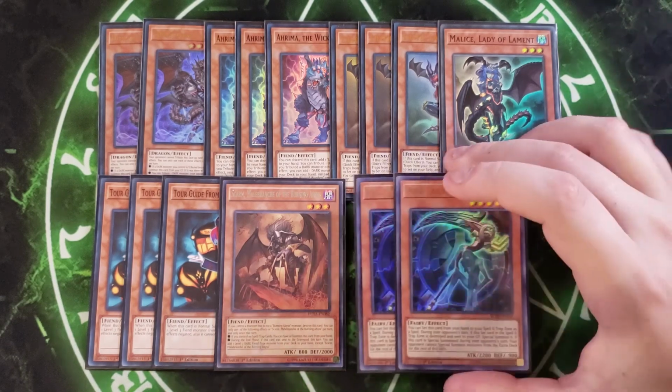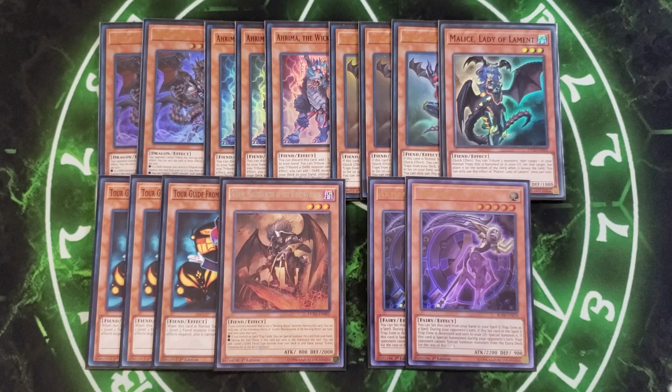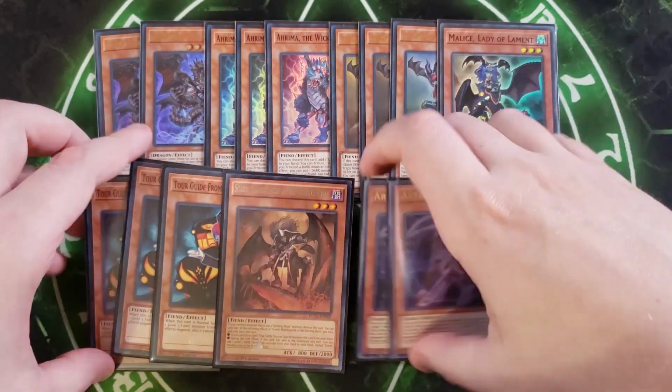We then play 2 copies of Artifact Scythe to round out the monsters. Artifact Scythe, when it's special summoned during your opponent's turn, you can make it so your opponent can't special summon from the extra deck, and you can set it into your back row as a spell card. Then during the opponent's turn, if this set card is destroyed, you immediately special summon it, and then they can't special summon from the extra deck for the rest of the turn, which is an awesome effect. So that's it for the monsters, guys.